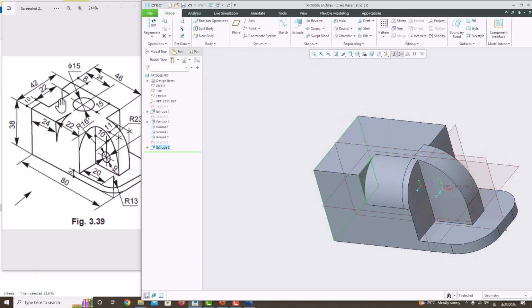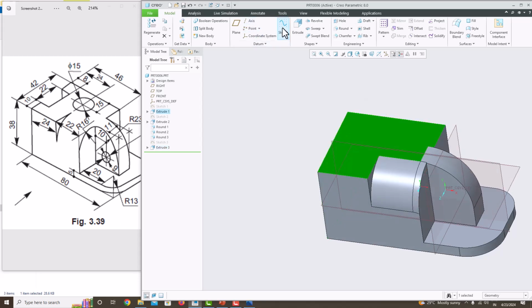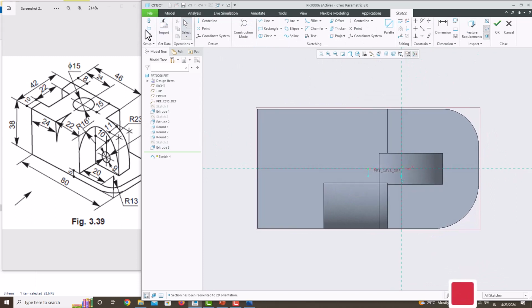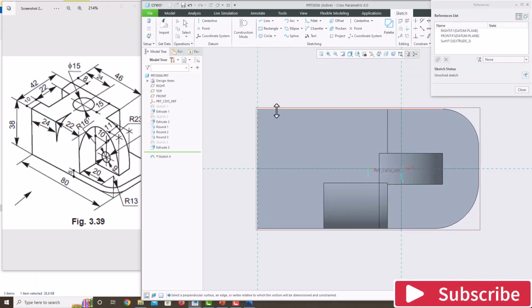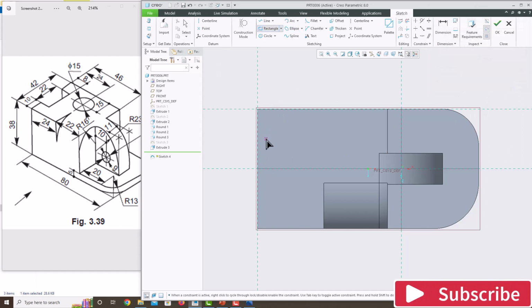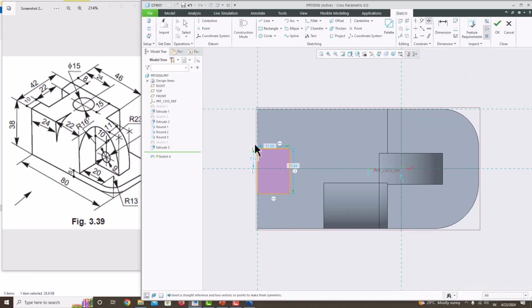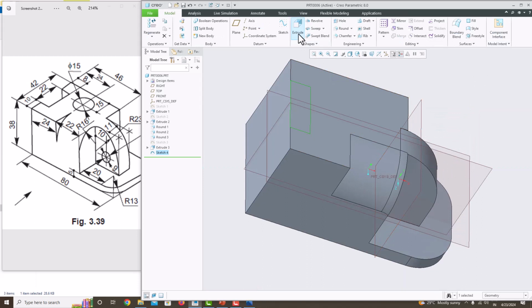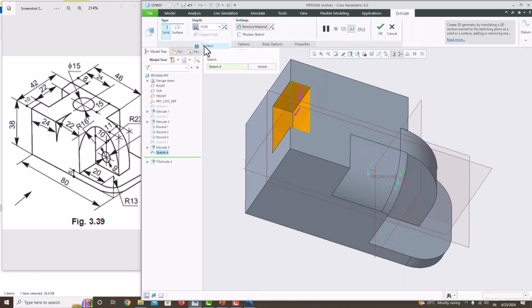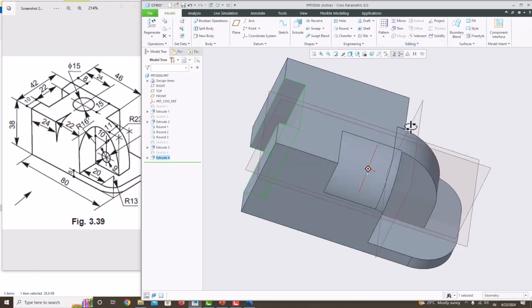Then we want to remove material here with a slot of 22 mm length and 8 mm width. Select the surface, sketch view, take the reference, this edge and this edge, then close it. Take the rectangle, put the rectangle, make this rectangle symmetric. Now this height is 8 mm and this width is 22. Just say OK, extrude, change the direction, make it to next, material removal, say OK.